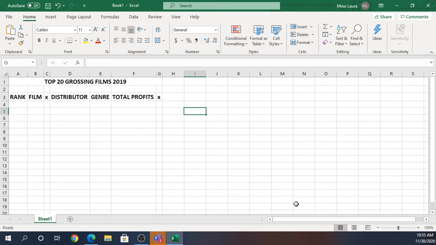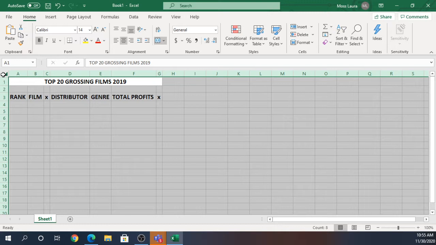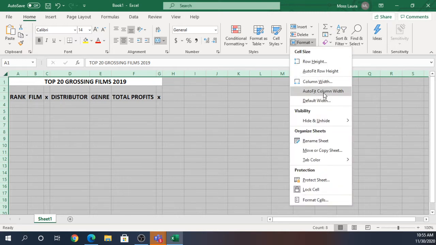Are you with me? Can you do that again? Which part? Like, do you have the words typed? Yeah. Okay, so if the words are all typed, you're going to select all these cells, A3 through G3. Make sure you change the font size to be 14 and make it bold. And if it's all cut off, remember, we click on the wedge and go into format and always select to auto fit column width.